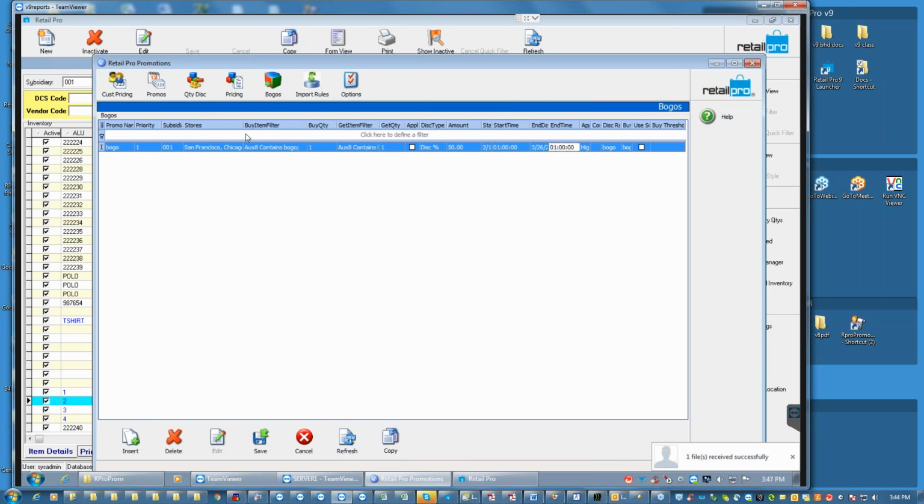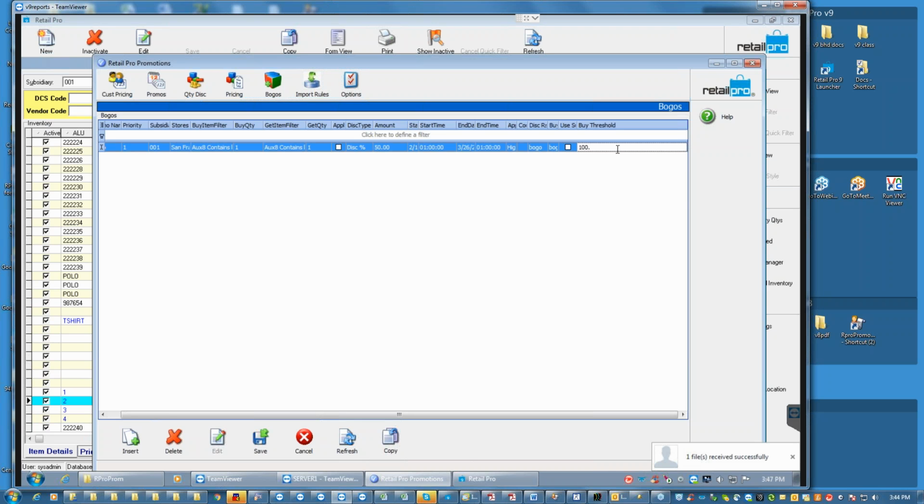So let me get over here because there's a couple other things that I know we need to talk about on here. Buy threshold. Okay, so here, this buy threshold can be used to make sure that they're buying at least X amount before they qualify for the BOGO.